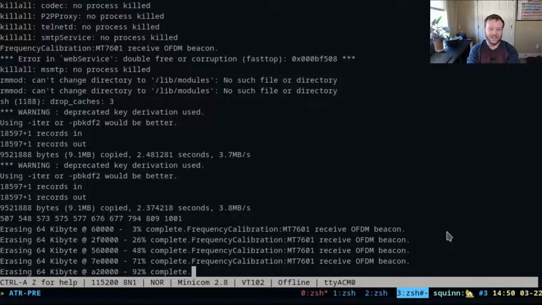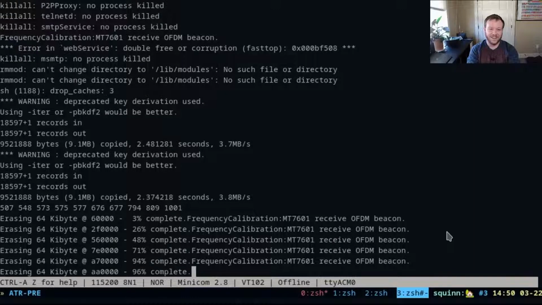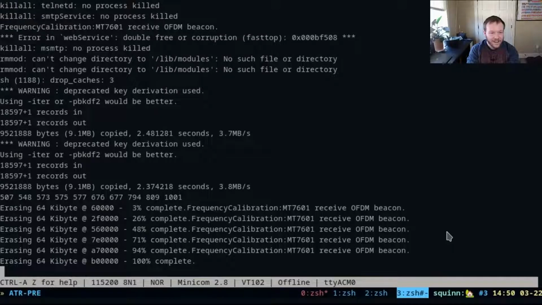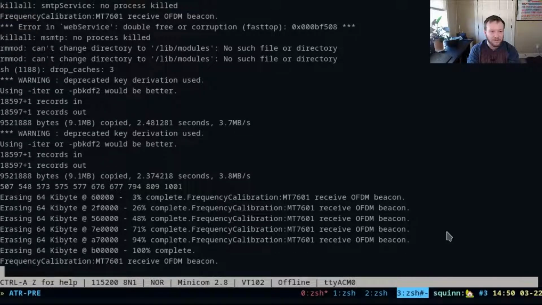Didn't really think of that. Okay. Hopefully now it's running the Flash CP in the background.